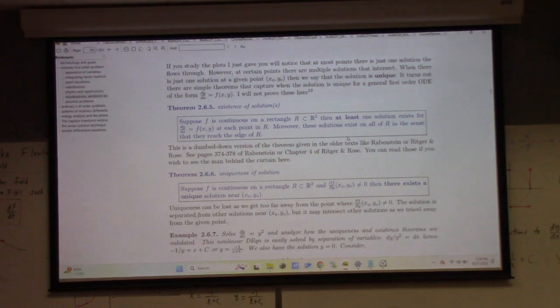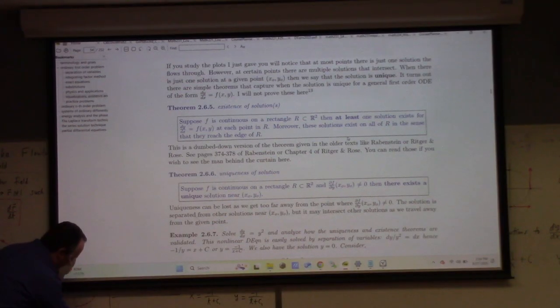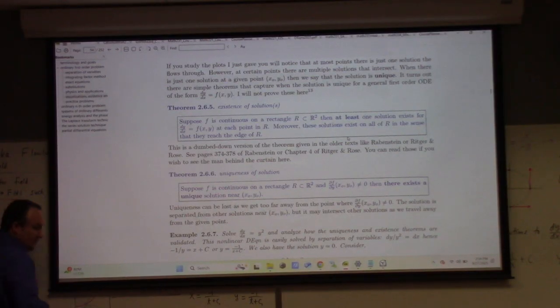However, you might not notice, but nothing about a unique solution in the first theorem. There could be tons and tons of solutions. There could be hundreds, thousands, whatever, of solutions through that one point, but every single one of them continues to the edge of the rectangle. I know that much, given that continuity.